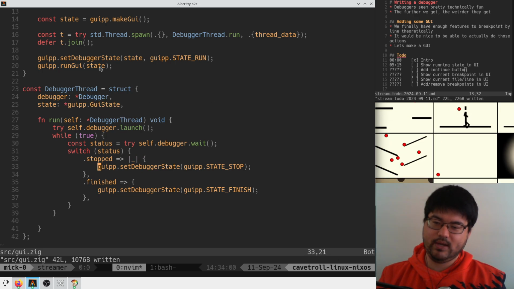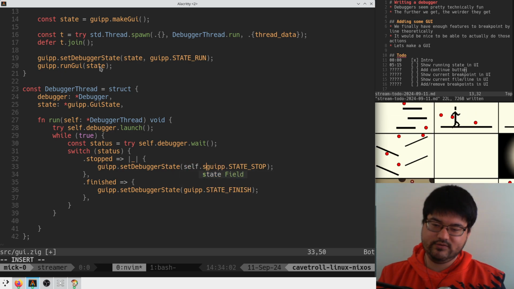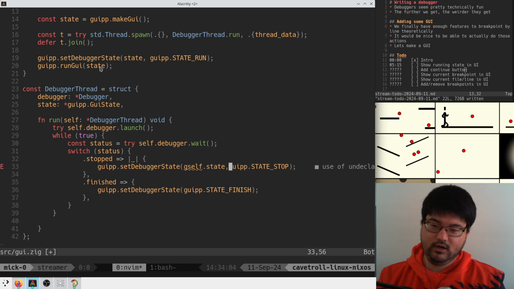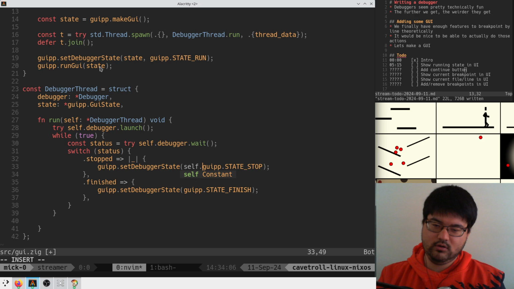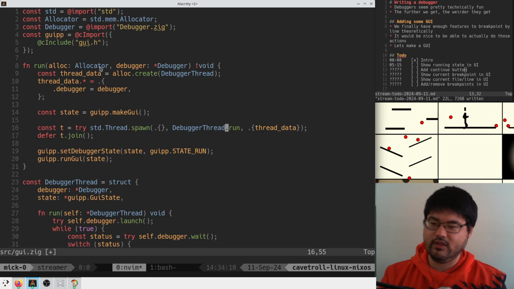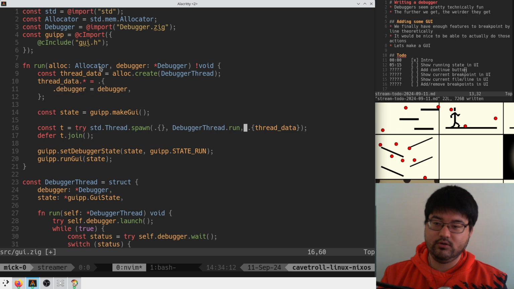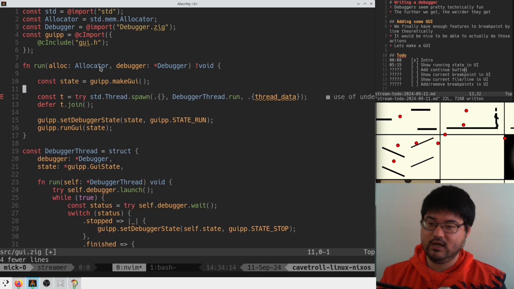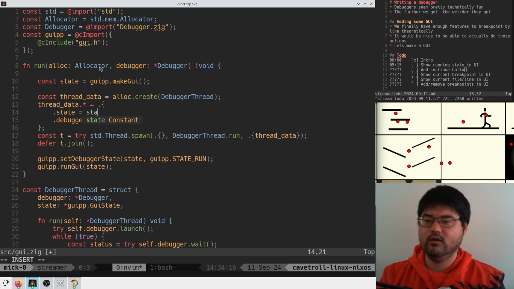And then he just passes in self state here and here. It's all coming together, I feel like. We'll see though. And that means our thread data has to be initialized here.